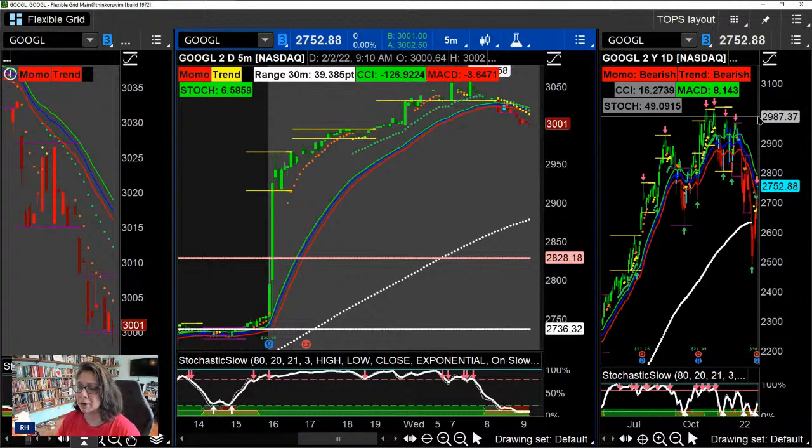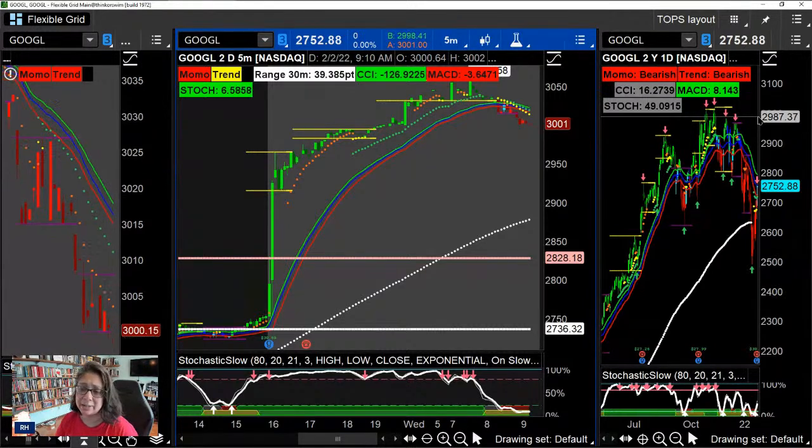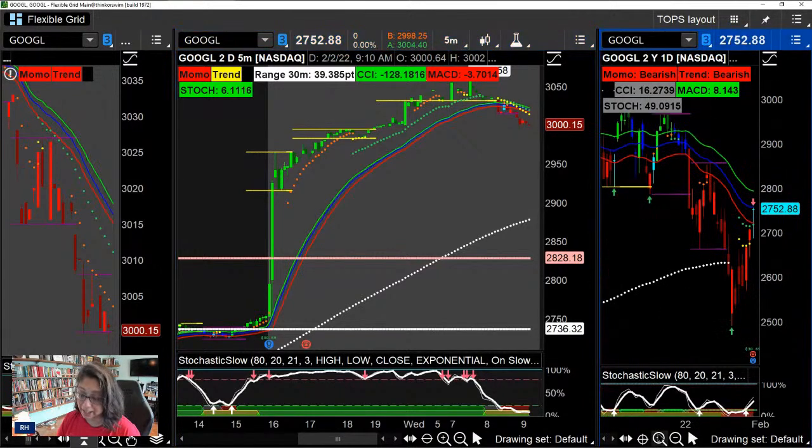All right, so we're up in the nosebleed seats. And so remember, Google is part of the XLC, which is in a downtrend. It's part of the NASDAQ, which is in a downtrend. Yes, the NASDAQ is going to get a boost from Google, but let's keep in mind, yes, there is oftentimes very much a rally as traders and investors will buy a stock in front of splits, which is, I will tell you, usually a very bad idea. Usually after the split, you'll see almost a 10% pullback.